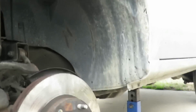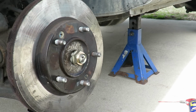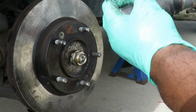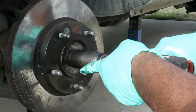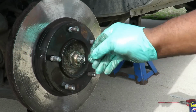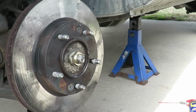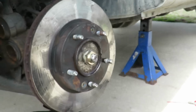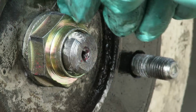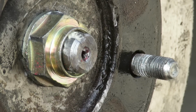Now, since we got that all together right there, now we're going to tighten up our axle nut right here. And that is a 33 millimeter. Not done yet. You want to turn it. What I need you to do is line it up. Bring this little groove. See a little groove right there? Make sure that's up in there, because what you're going to do is take a little chisel and beat that little section in right there to hold that so the nut don't back off. So let's go get a little chisel, and we'll be right back.